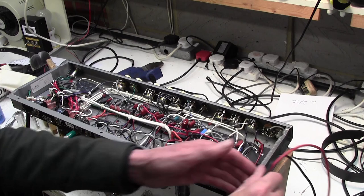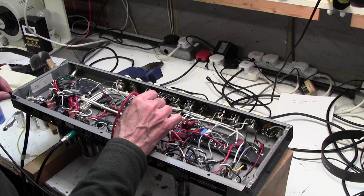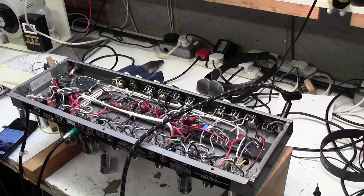So I've just turned it off, and I'm just going to check that the DC has bled away from various places. Okay, so we will now see if I can find out what value that is and change it. C7. Okay, I've replaced that capacitor with a 3kV capacitor I had. It was only 500 volts rated normally.